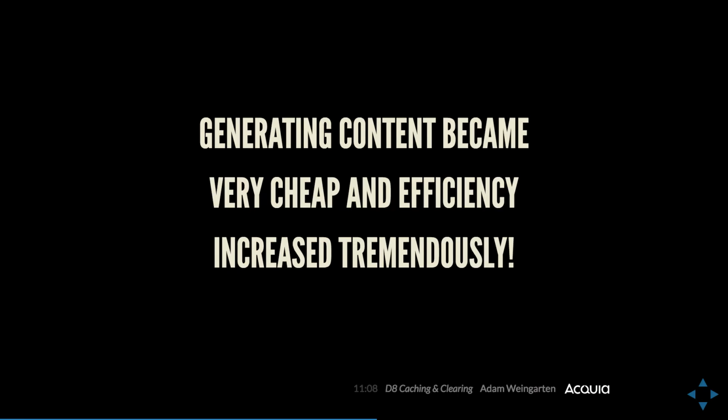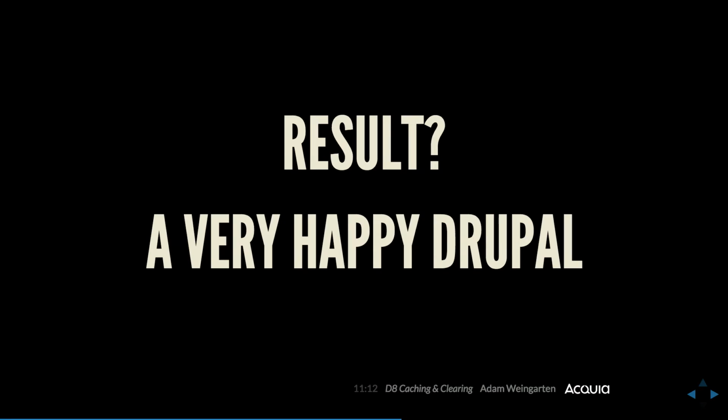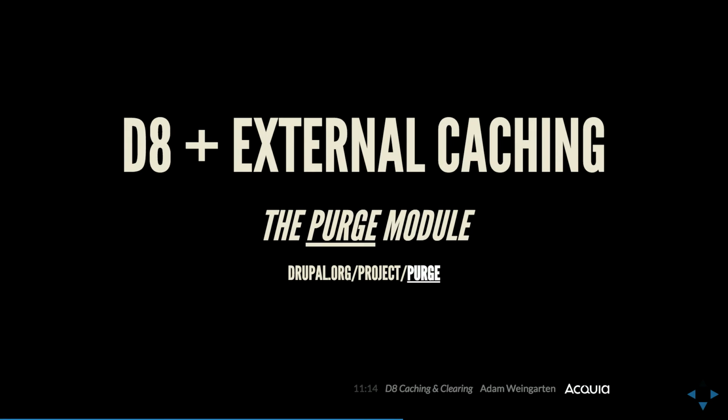And you don't even need to install anything, it just happens. At least that part. So what's the result? We have a pretty happy Drupal now. So internally, we're able to clear all the caches. We have a really great internal cache. Things are awesome there. So now we're going to talk about how do we interact with external caching. That's not out of the box. So there's been a lot of work by a lot of different people to make this work well.